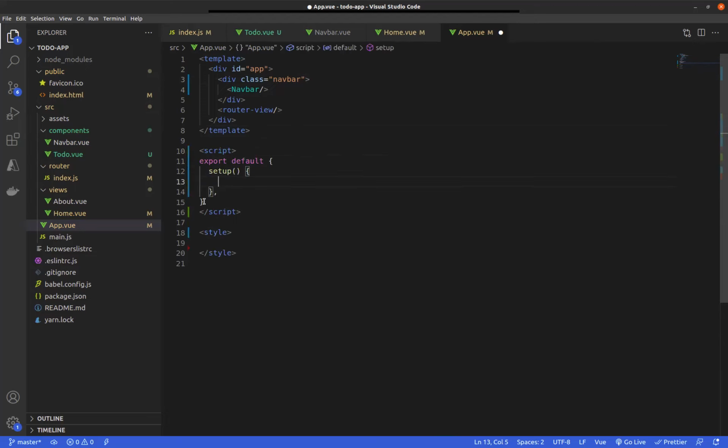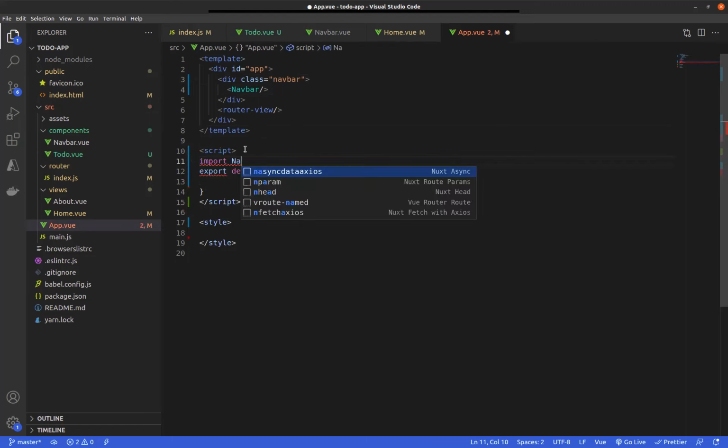Yes, I need this one. Just do this. And inside the scripting, you can import navbar from your navbar container.